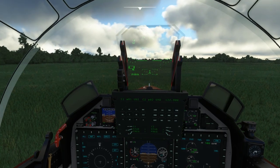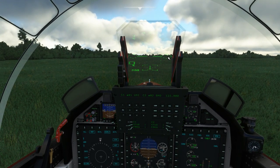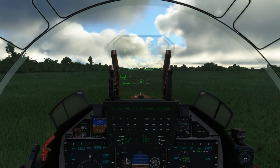I would say that if you're just going to fly this thing from point A to point B, it's probably not going to affect you that much. I honestly don't notice it affecting that much in this plane. But I will get into that a little bit more when we actually get off the ground here.